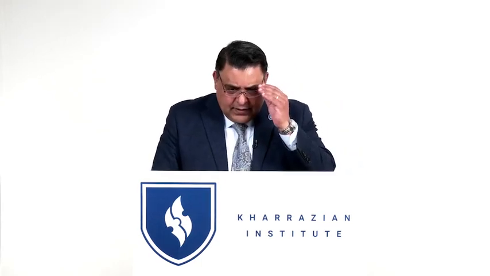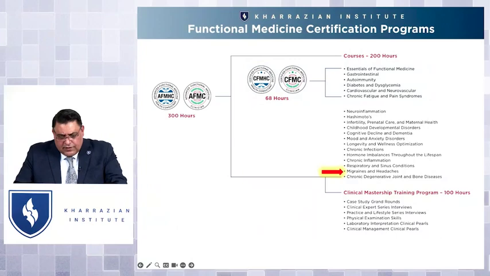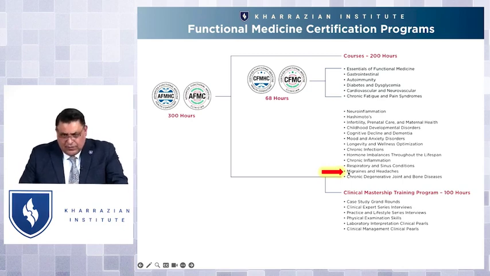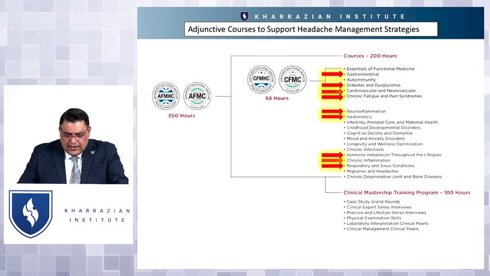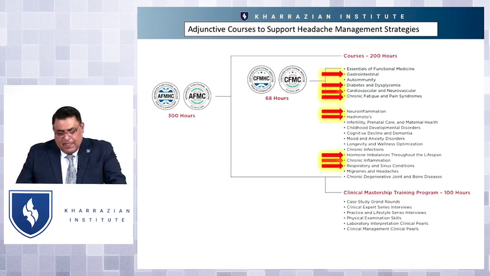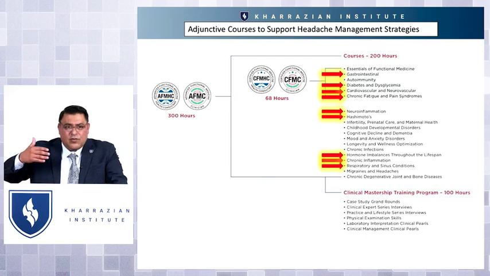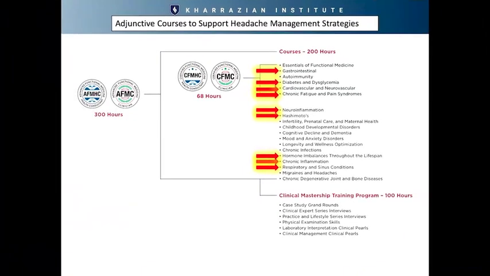Okay, so when we look at the course structure here, we're in clinical concepts of headaches. These are the courses at the Karate Institute that we have, and you can see here, migraines is way down here. For this course, there are other course materials that serve as adjunctive support. Let me give you an example. Hormone imbalances can be a key variable with someone that has chronic migraines. But in a 6-hour course, we can't go over all the principles of balancing hormones. But there's a course on that in the Karate Institute list.